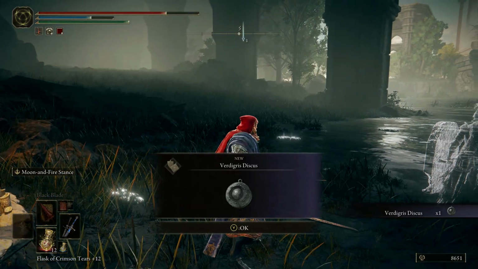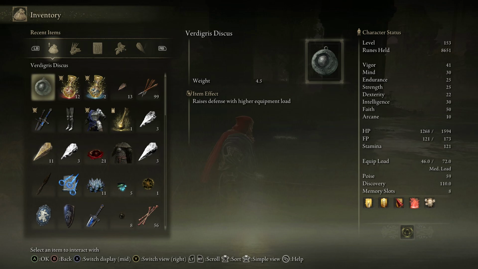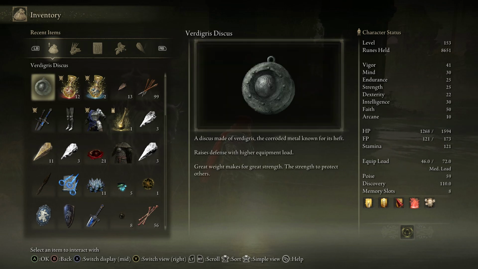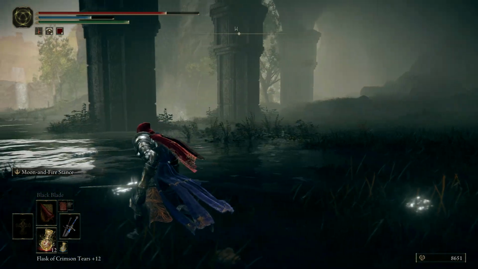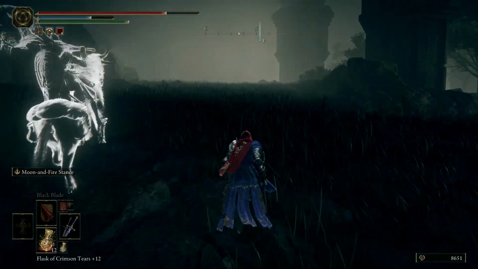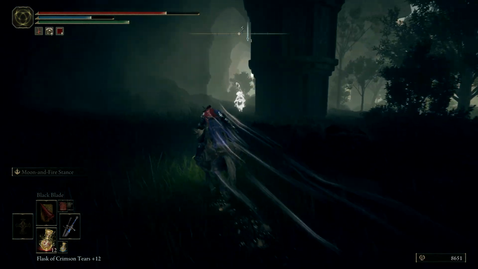Verdigris Discus. Raises defense with higher equip load. A discus made of verdigris, the corroded metal known for its heft. Raises defense with higher equip load. Great weight makes for great strength, the strength to protect others. Interesting. It's an interesting charm. It's arguably a very useful charm.